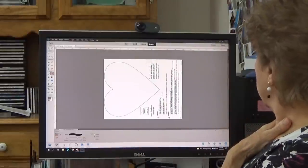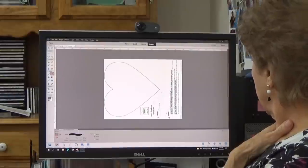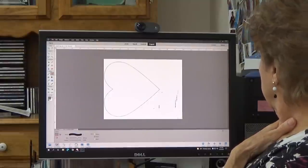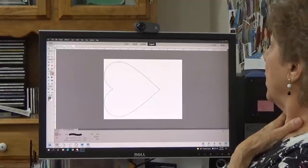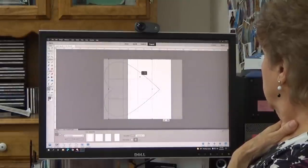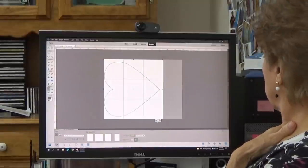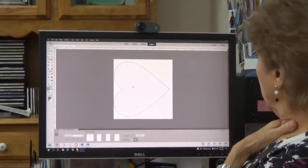Okay, so now we want to delete all of this rotten stuff. There we go. Delete all that. Delete, delete, delete. Delete, delete, delete. Delete, delete, delete. Now what I want to do is get rid of all the part of this that I don't need. So I'm just going to mark the heart itself with the crop tool. That's the crop tool with no restriction. See, I don't need all that bottom part, so why have it? I'm just going to scan the heart.